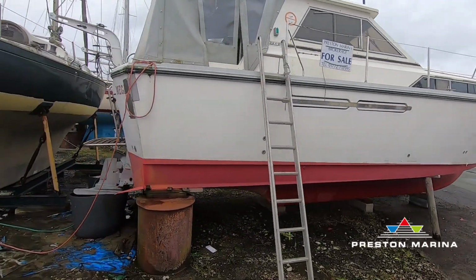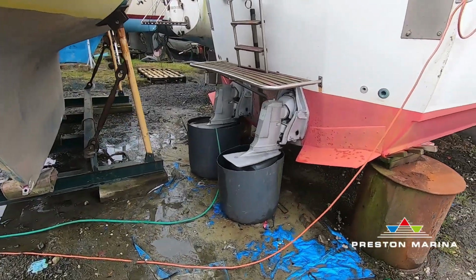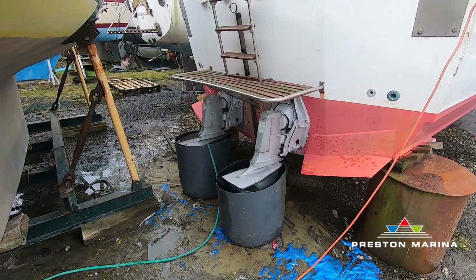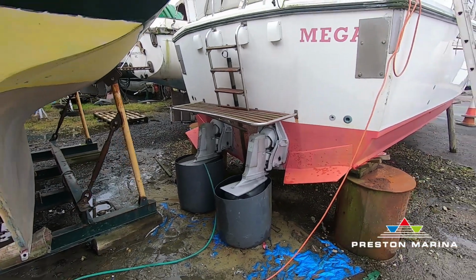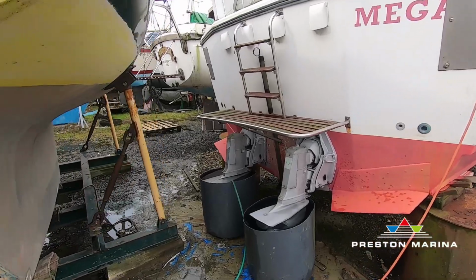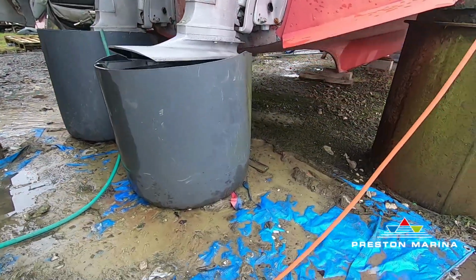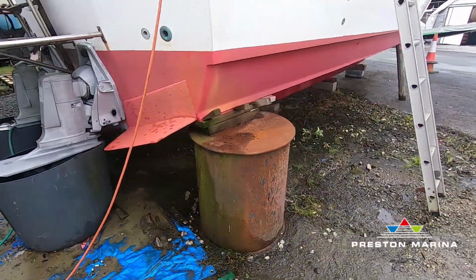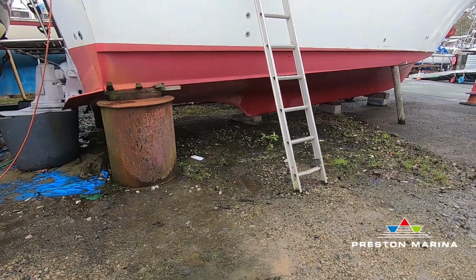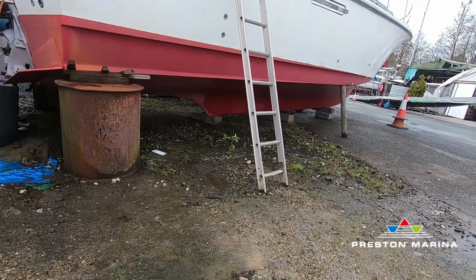So we'll start at the stern. The twin outdrives there, connected to the Volvo Penta diesels, 105 horsepower 6-cylinder Volvo diesels, I believe they are. We think the boat is from 1979. She is certainly of that era, that's for sure, but we think 1979. And we also believe that Princess made two versions of this hull, and this is the version with the, as you can see there, just to the left of those ladders.